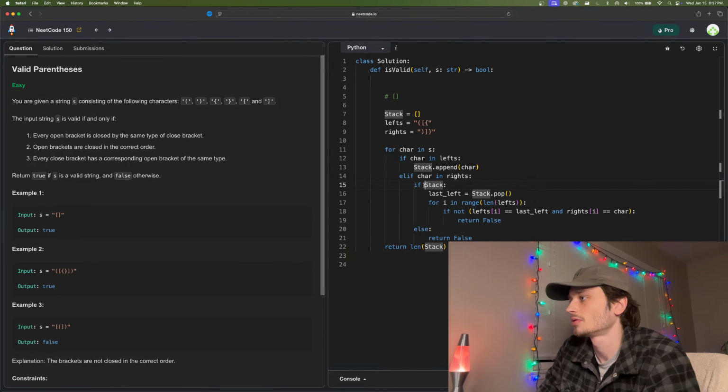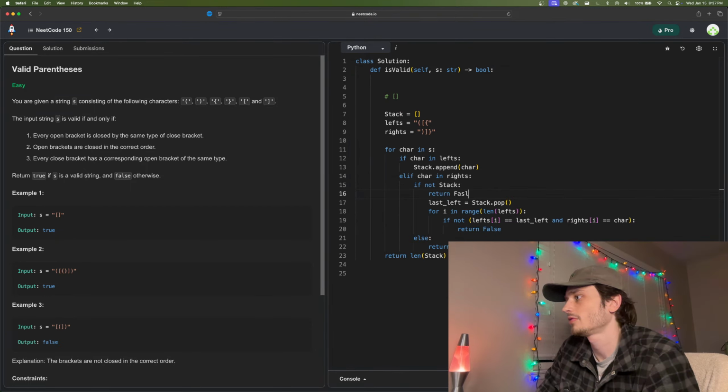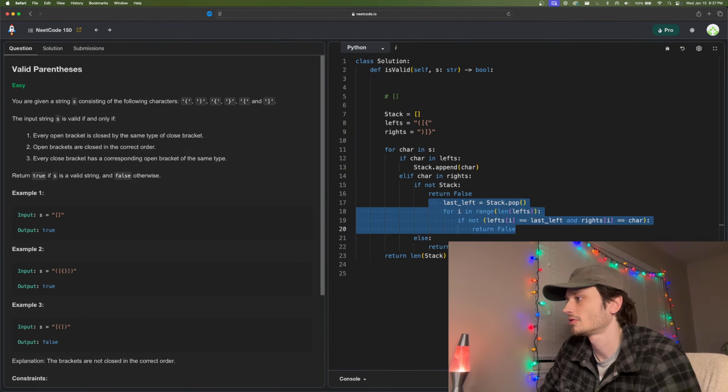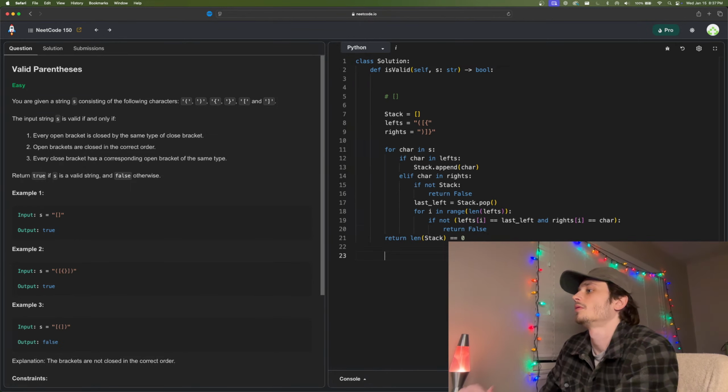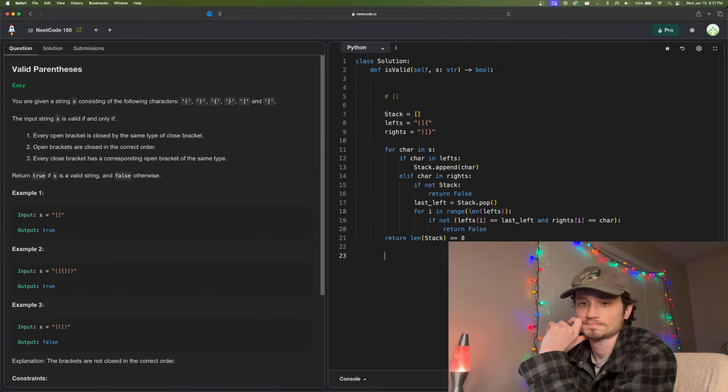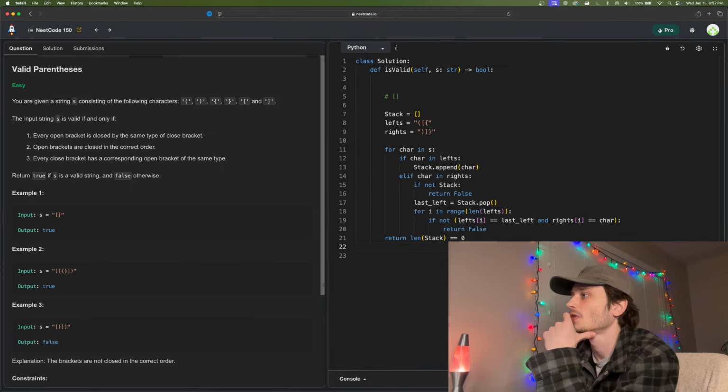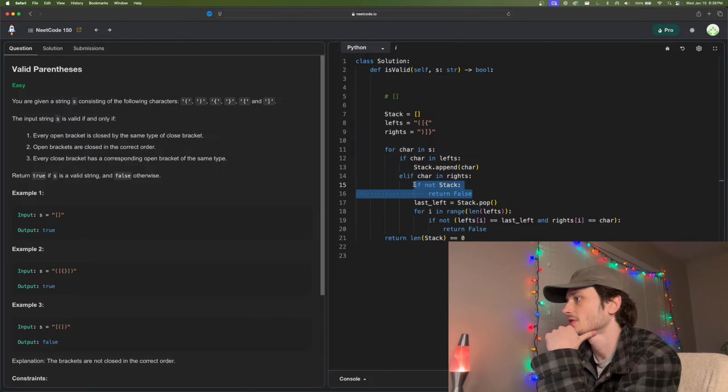If not stack, return false. Else go ahead and just do this. And we'll delete this. Right, so if you have an empty stack, you'll return false, right? And then, right, you can actually do this.